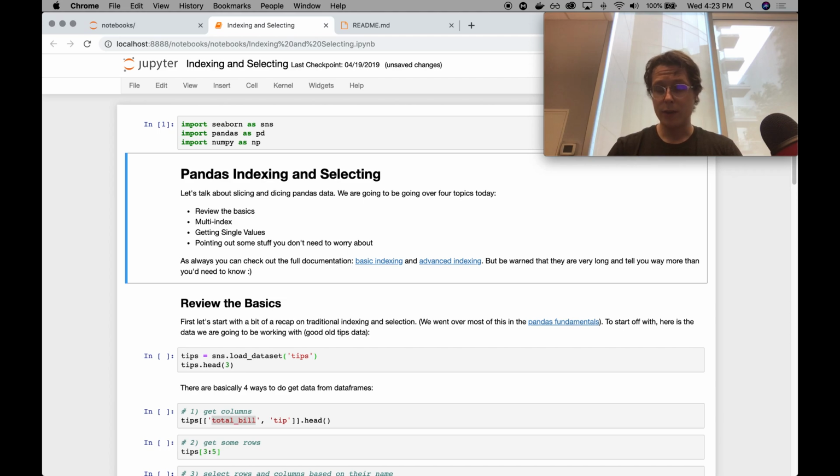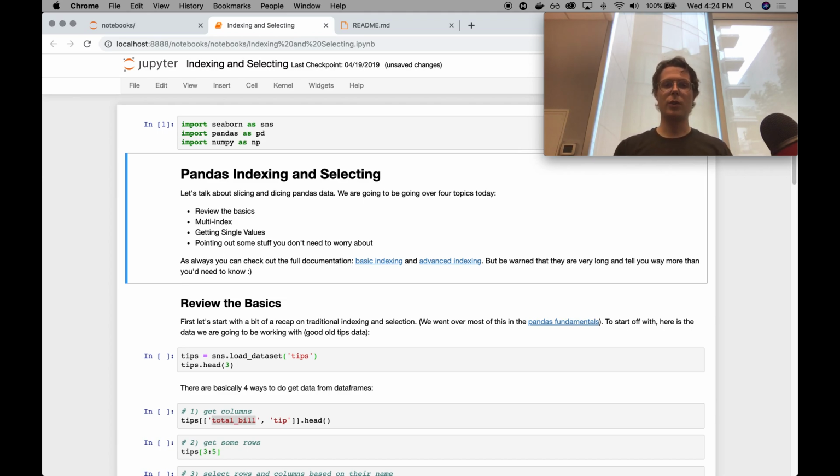If you are joining us for the first time, in the previous lecture we went over an introduction to data structures in pandas. That's basically series and data frames. You can check out the link up here. If you know pandas, if you've used it for a couple of months, I don't think there's really any need to do that tutorial. But if you're interested in hearing me prattle on about specific things, it's there, and it's really useful if you don't really know pandas well. That being said, if you do know pandas, this is the best place to start.